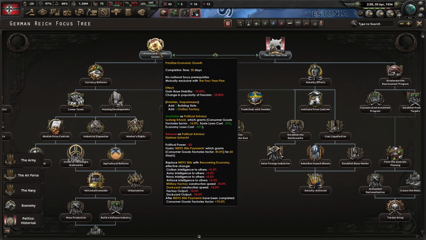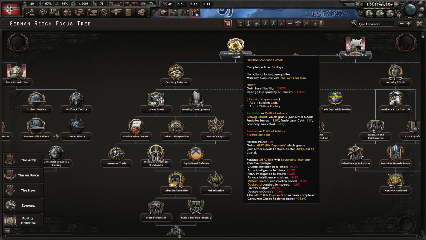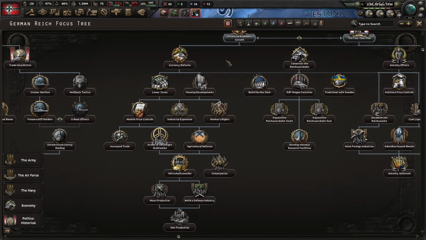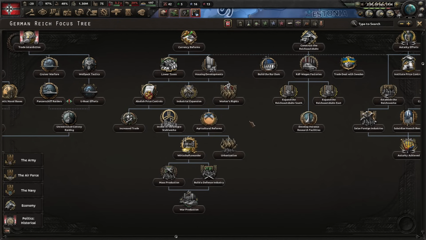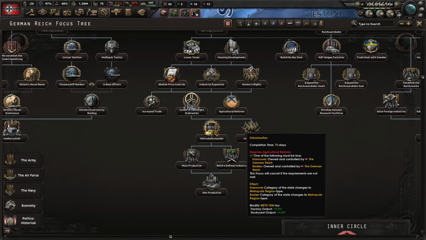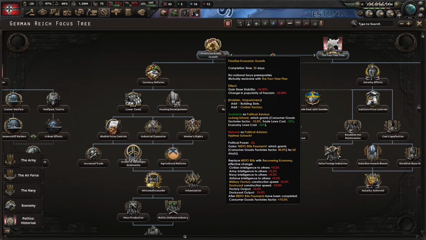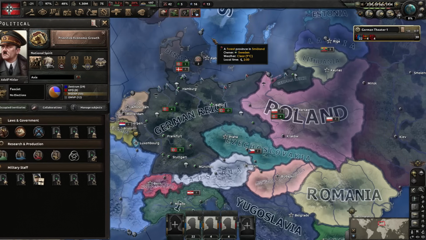While this one is better in the long term. You're going to get some penalties and it's going to take a bit longer to get your economy up and running. But once you do, you'll have much more significant bonuses. And just overall, I like this route better. So that's the one we're going to go with, guys. And I think it's really fitting for this particular campaign.